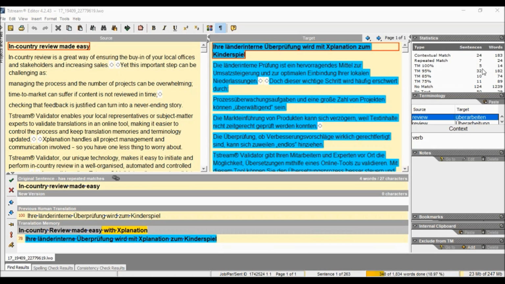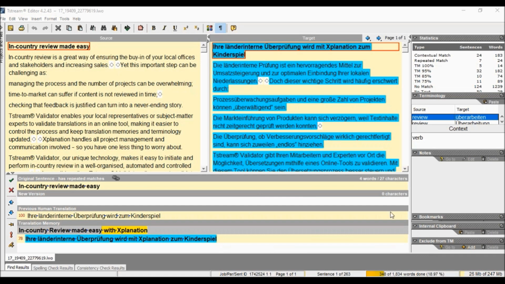Here on the right-hand side, you have statistics. Then if there's any terminology available, you can see it here. And then notes, bookmarks, internal clipboard, and the exclude from TM feature. I'm going to explain all of those in more detail at a later stage. I'm just going to quickly show you everything.